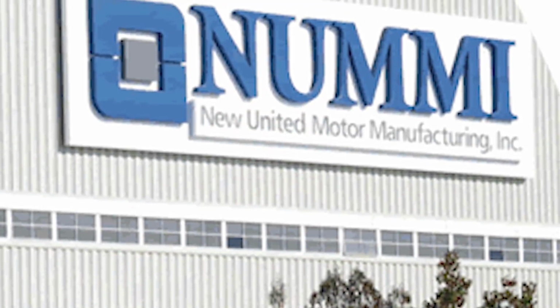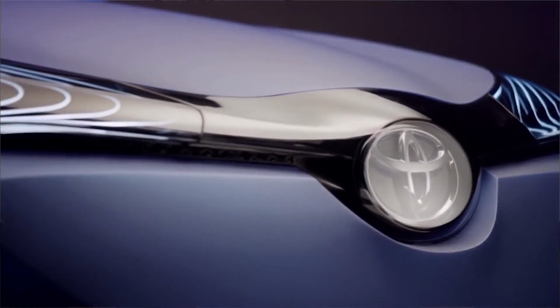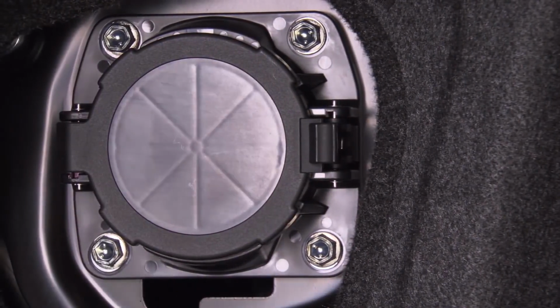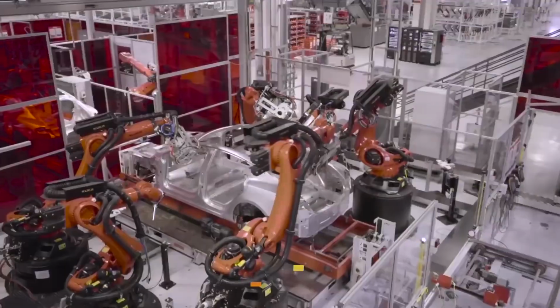When you make a mistake, you lick your wounds. If you want, you can have a good cry, and then you go and do what's right. And what's right for somebody like that would be get Elon on the phone. Many years ago, there were two companies that came together to create this new company called NUMMI. NUMMI was a combination of General Motors and Toyota. And General Motors transferred a lot of its build technology to Toyota, and Toyota shared some of its technology, not much, with General Motors. In the end, both companies got a little bit better in different ways, and then they parted ways, and the NUMMI plant is now building Toyotas.